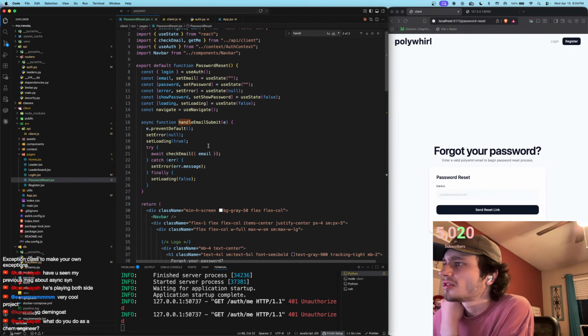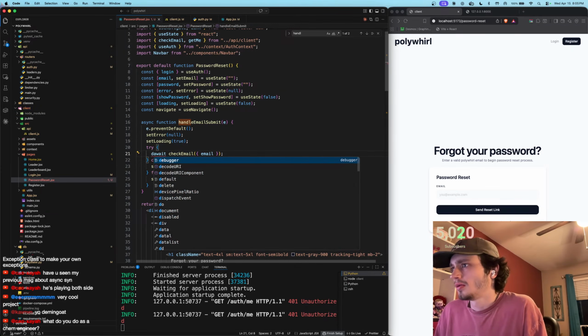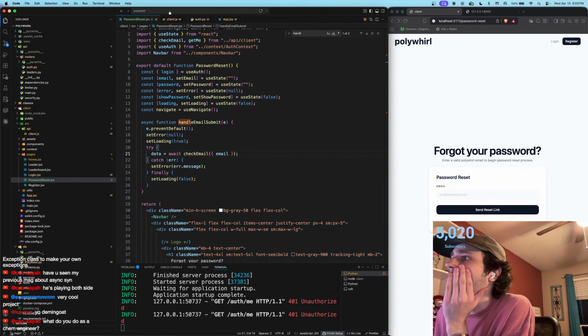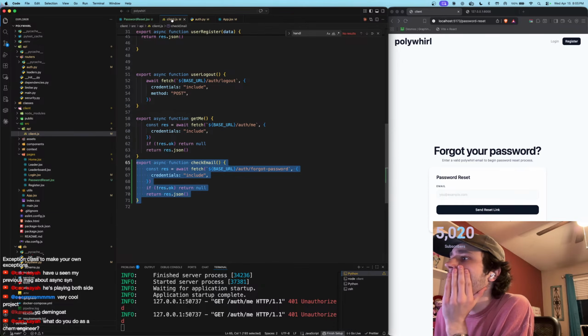And then handle email submit. So this sets loading to true. Check email given the email. We have data equals to check email. Right, this returns back to us data.